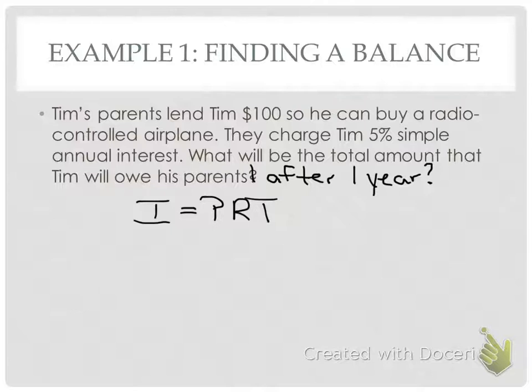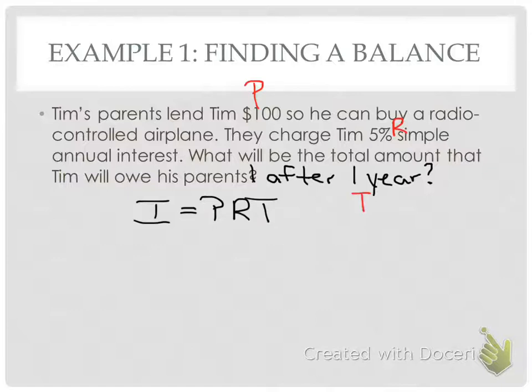The first thing you want to ask yourself is, what is $100? What variable would that represent? What do you think? Is it principal, rate, or time, or interest? It's the principal. It's the initial amount of money. That's always going to be my principal. So I'm just going to kind of label it with a P. This just helps me mentally remember where it goes. And then the 5% stands for the what? Rate. It's the rate. All right, and then my time is what?